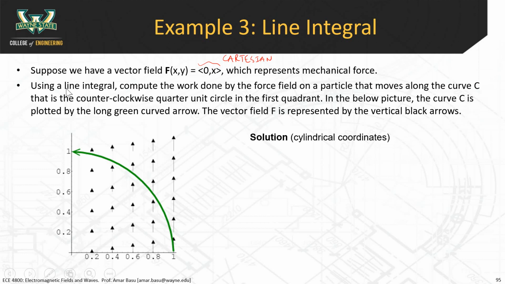And you're asked to find, using a line integral, compute the work done by the force field on a particle that moves along the curve C that is the counterclockwise quarter unit circle in the first quadrant. So in the picture below, the curve C is plotted by the long green arrow. The vector field F is represented by the vertical black arrows.